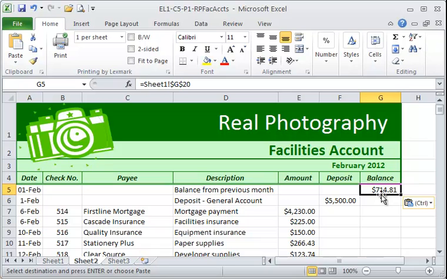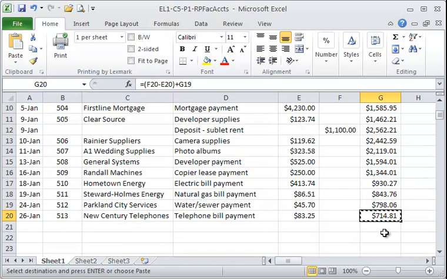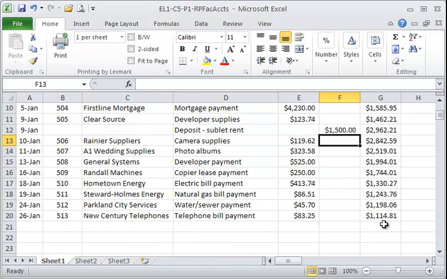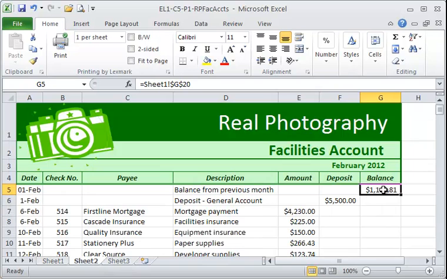Notice that brings up the 714. If you click in that cell, I'm in G5, notice the reference that's going back to sheet 1, G20. So it's taking in whatever's in cell G20 of sheet 1. Now let's just for a minute here, I want to show you what's going to happen. Let's say that the deposit on January 9th is $1,500 rather than $1,100. When I change that, that automatically updates all the rows. It changes it here. If you go to sheet 2, it automatically updates it there as well.